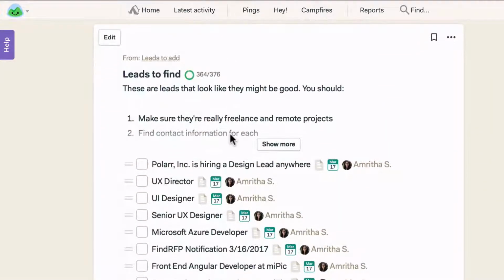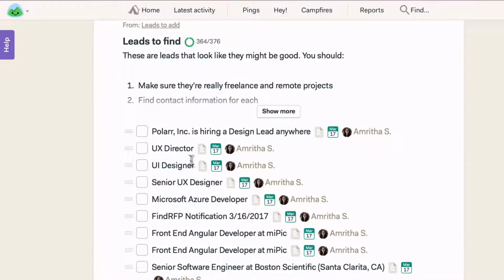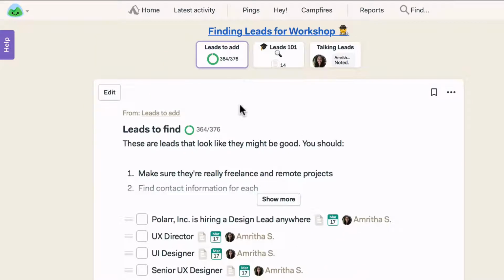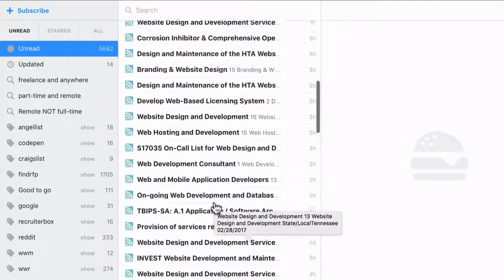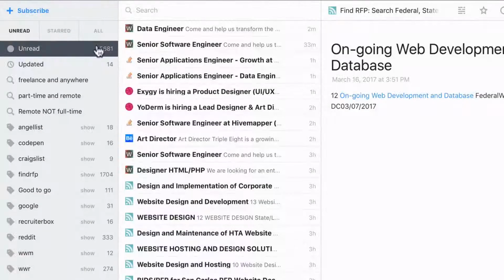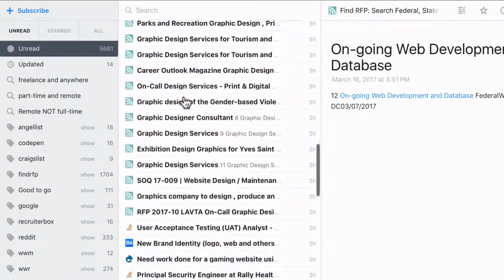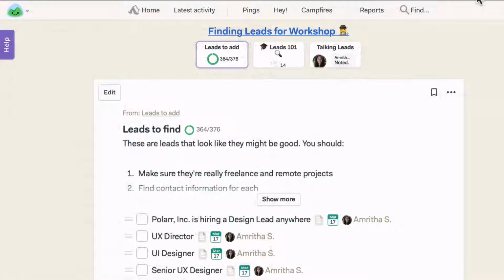And again, what's great about putting them into Basecamp is other people can work with you on it. And you can create a to-do to check off, and it really helps to have it all here in one place. Feedbin is great for automating and setting up the rules, but if I had to have multiple people working in here, it would get tough very quickly. And just with the sheer number of jobs that would be in Feedbin, it's not really an ideal place to have to set up a workflow. So that's why you need the second app, Basecamp.